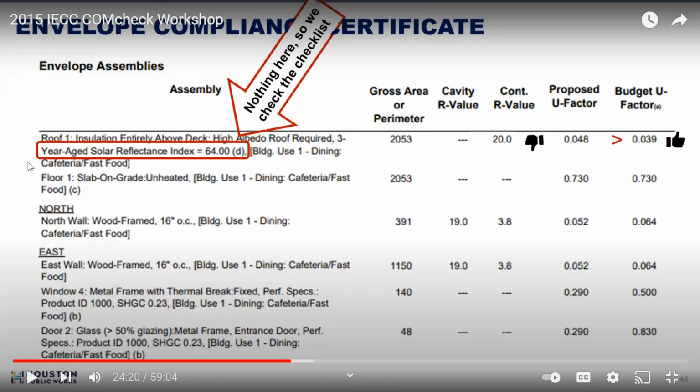You see this prescriptive table and you see these values, and here we go. We got the thumbs down because it's R20 and I need R25. But look here, what do we have in the wall? Boom, R19, what's required? R13. Anyway, go ahead, Steve. Yep, so that's exactly it. So we've had a little bit of retraining there, and even though this is still on the website, it'll be nice that we'll have this version, Jason, so that people can understand what we got to be looking for.